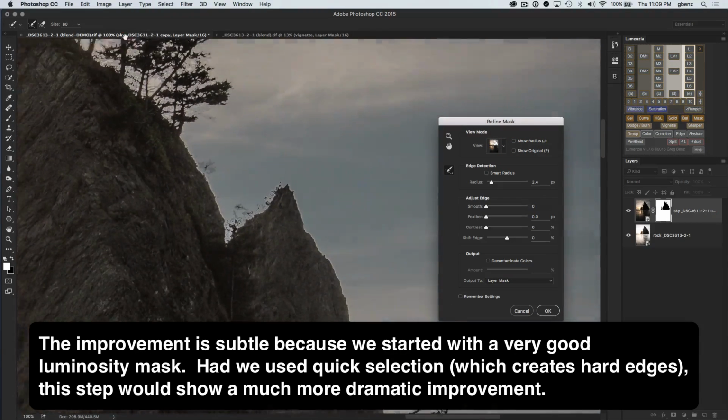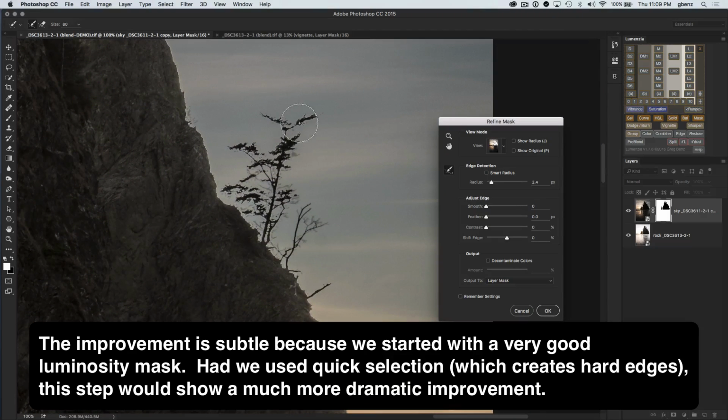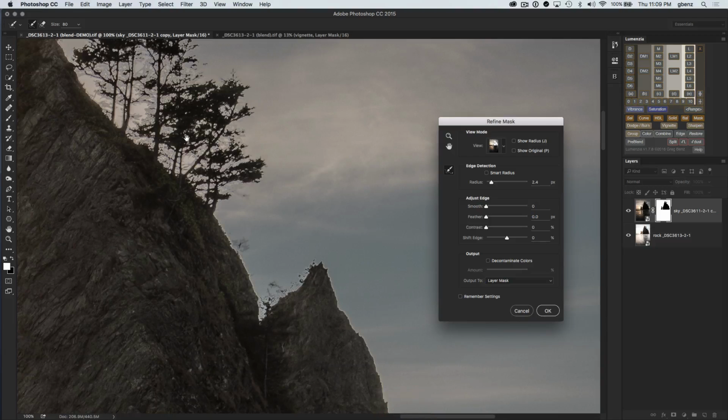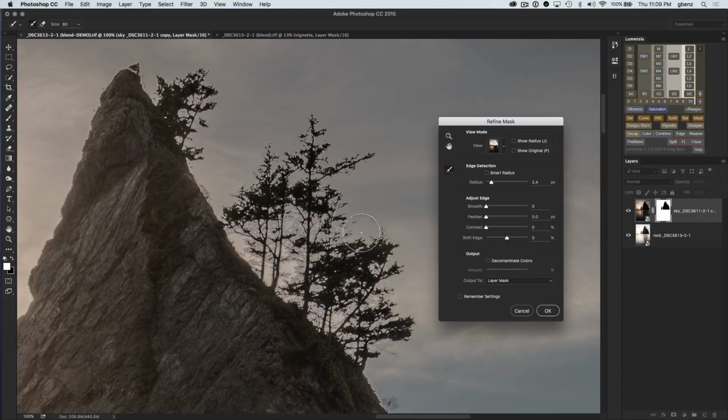But if we go and take one of these trees, and I'm just going to simply paint over it with our brush tool, it's going to start to consider all that detail and try and fix it. And I think that's a little bit better. Usually with hair, it does a great job. With something like these trees, it's not always going to work that well. And the reason that it's not working in this case is this background exposure is so much brighter or so much darker than the foreground exposure.